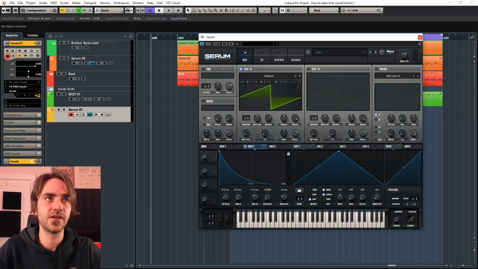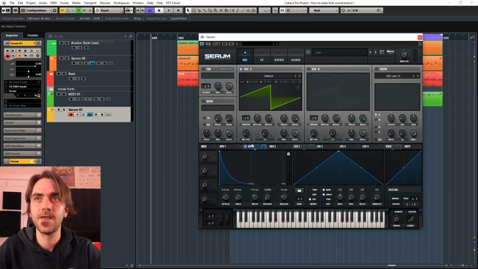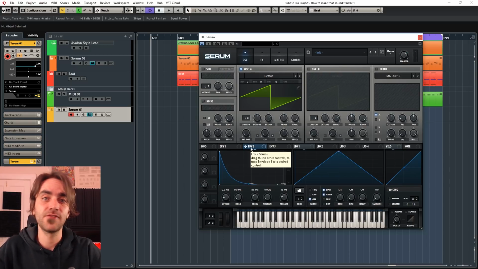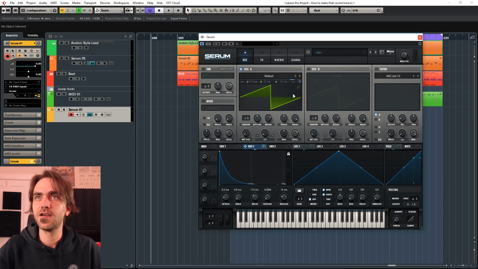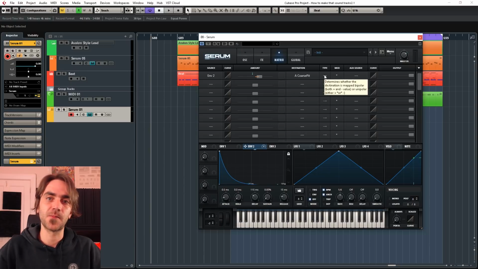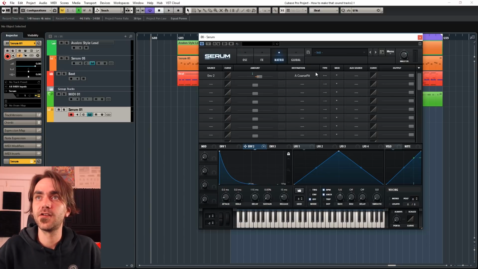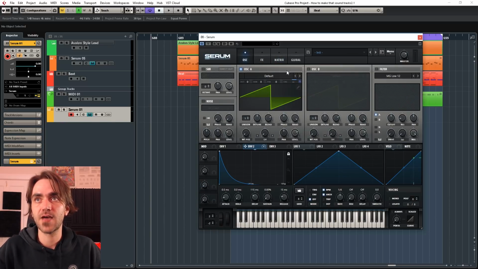And then we can tweak this, but we'll get to that just now. We want to assign envelope 2 to the coarse control of the pitch here. What we want to make sure is to change the type, because by default, Serum's modulation is always bipolar. So we want to set that to just one way. That way, the end pitch of the modulation that's happening will be of the note that we're actually triggering.